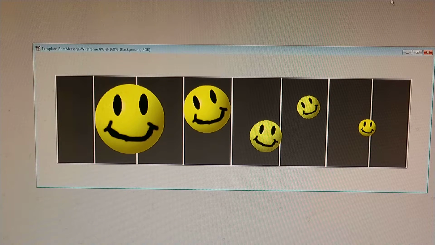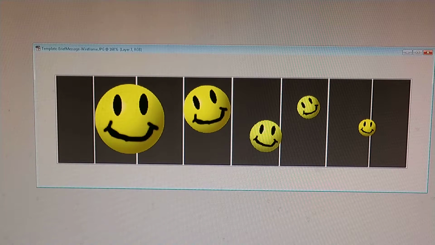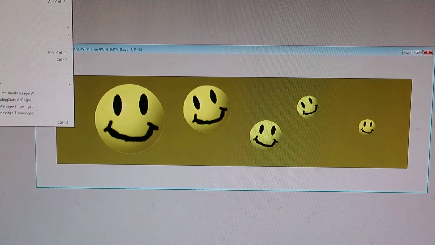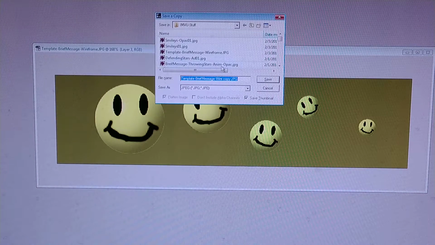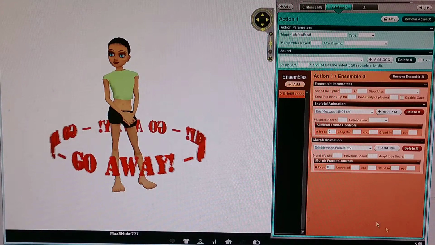Now, another thing you want to do is add one more layer underneath all the rest of this that represents a basic background color. Otherwise, you could have like a weird gray outline, which could be very unappealing. So we'll take this color, because that seems like a nice background color, slap that in there, see? This way, right around the edges, all you'll see is the same colors on the rest of it. Now we'll save a copy of this one in a JPEG. Yep, replace Smileys. Okay, back to the editor.